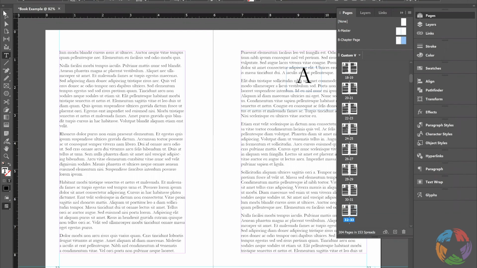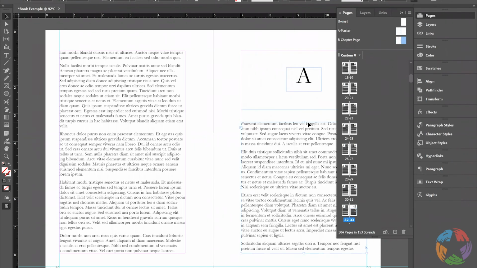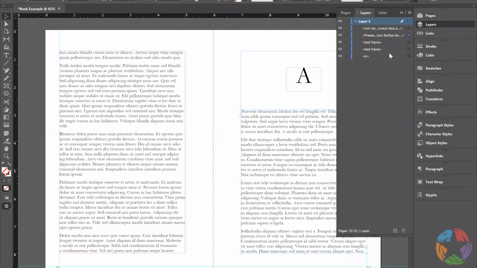So that I can take my black arrow and manually adjust this where it needs to be. Or actually, it's a little higher. So what I can do is drag that up. And this is where the layers panel is very beneficial because it will show you where things are on that page. So this, I believe, is my unused text frame. It is, I deleted it. Helps me clean it up, make sure I don't have anything overset, even if it's empty.